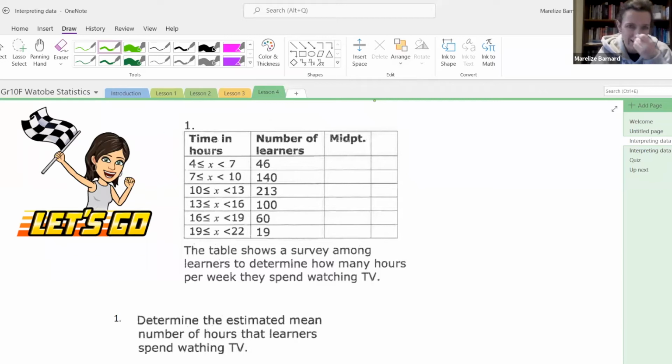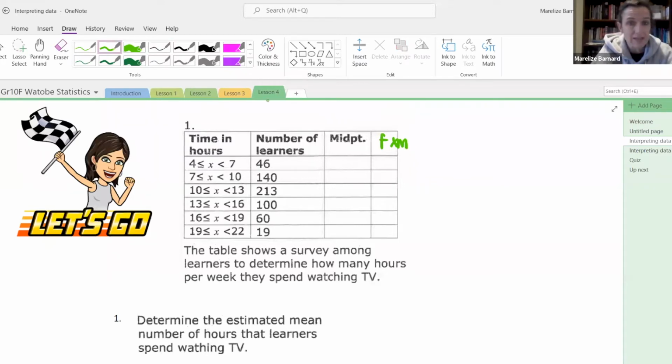Lucinda, good try. Anyone else? I gave a big hint when I said we have to multiply two things together. What two things are we going to multiply? The class center, midpoint times frequency. Well done, Lonello. Midpoint times frequency, F times M. Oh, there we go. Everyone else is waking up as well. Okay, well done. So I'm going to give you about 3 minutes to do that, to calculate the midpoint.